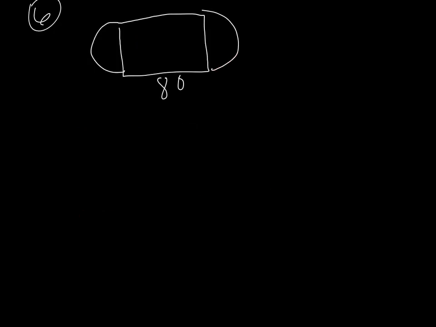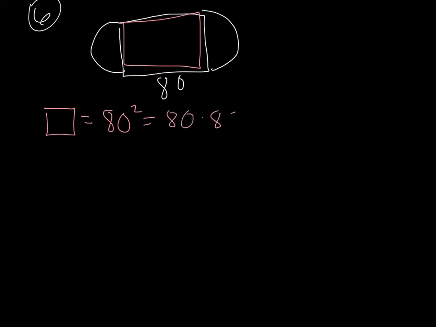This last one says find the area of this pool. So it says there's a square, even though my picture doesn't really look like a square. It says it's a square. So actually I'm dealing with two shapes. I have this square right here, which again, not the best square. So when I'm finding the area of a square, that's the side length squared, or in this case it would be 80 times 80, so that part would be 8 times 8. It was 64. So that's just the middle part.